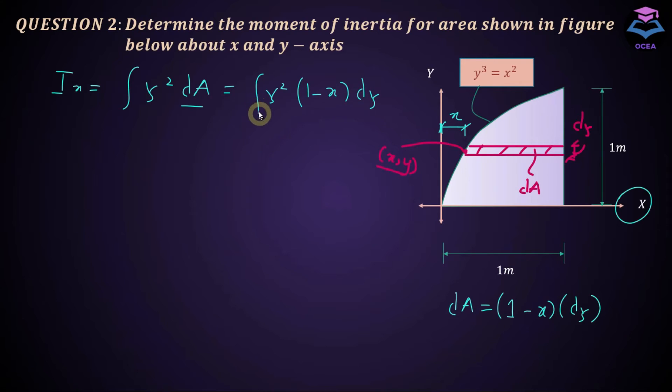And we can observe that we have to integrate with respect to dy so we need to convert this x into y and we will use this function to do that so if I calculate x from here take out x from here is equal to taking square root on both side so this will be square root y to the power 3 and a square root x to the power 2 this 2 cancels with this square root and this becomes y 3 by 3 2 equals to x so insert this value of x here. So i x becomes.